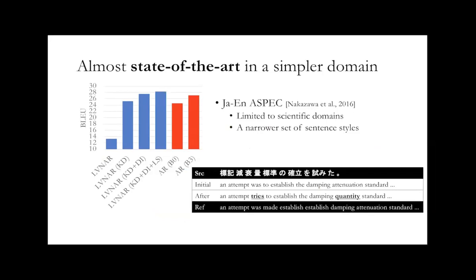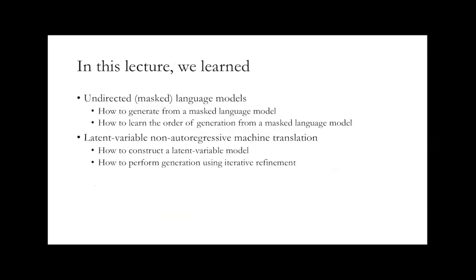So we actually ran out of time. So today we learned about, not today, but in this second lecture, we learned about the masked language model and how a masked language model can be used for generation in addition to initializing a text classifier. And also we learned about the latent variable machine translation system, or the sequence model, that can be an alternative, very different approach to doing the language model. And then in general, this is the last lecture of this course.